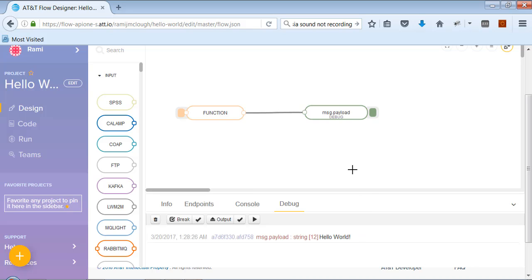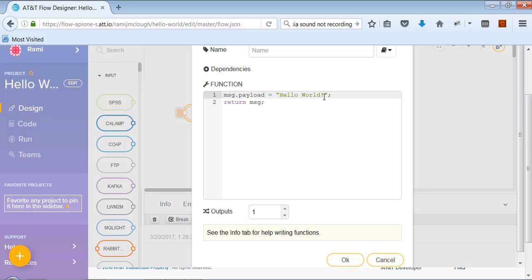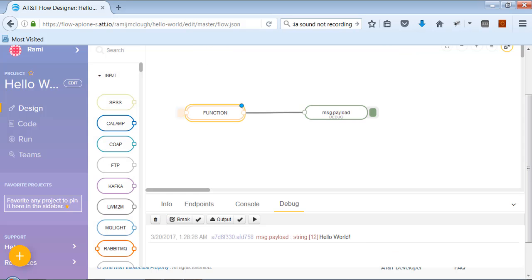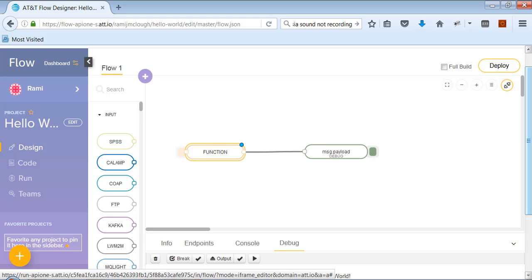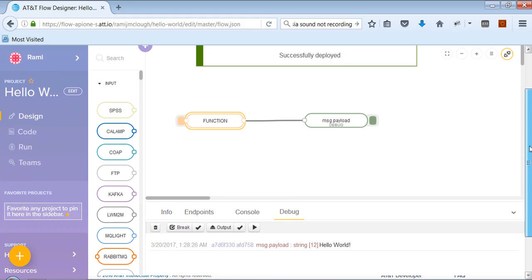Okay, so let's say that I want to change the printed message. So I double click here. I change it to hello from Flow. And I can deploy it in a second because my application is already deployed on the cloud.